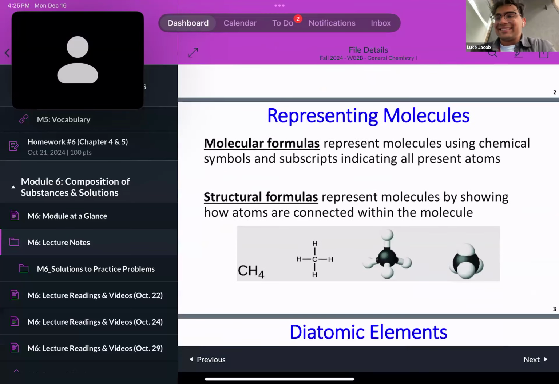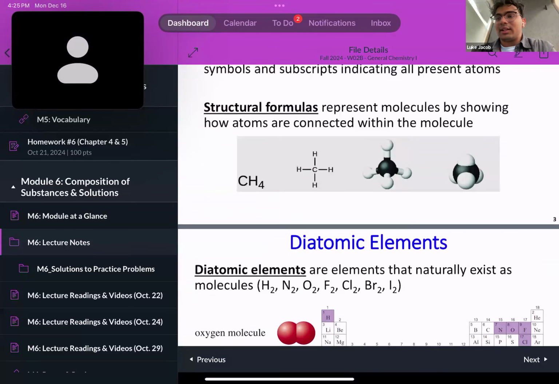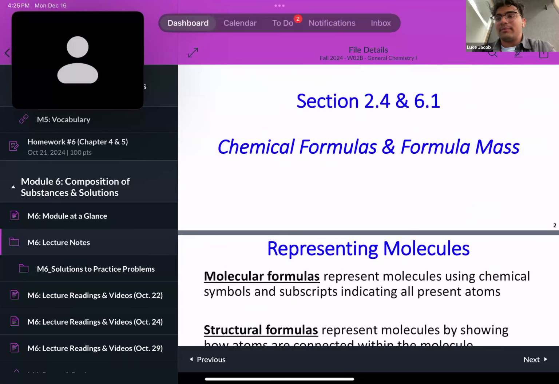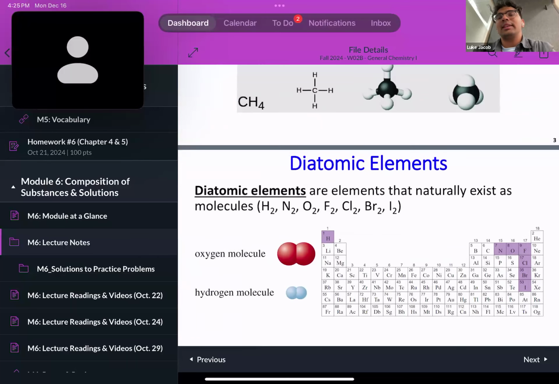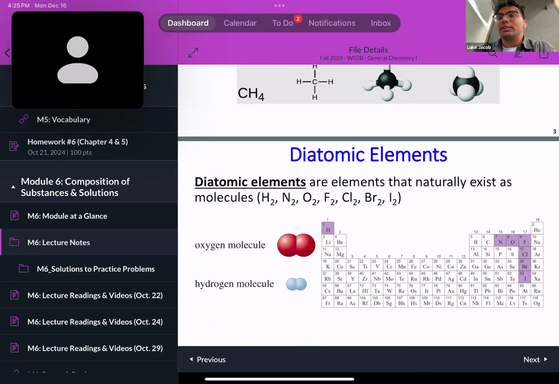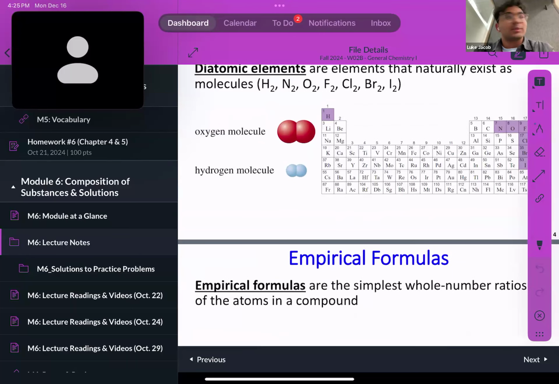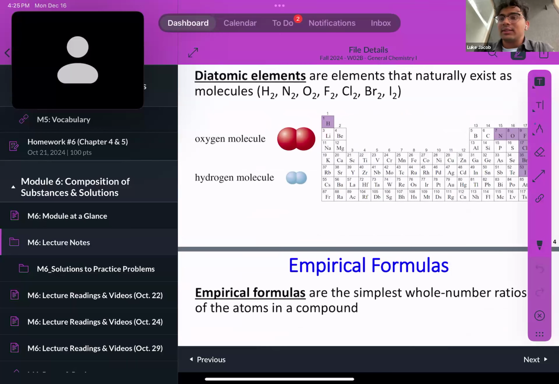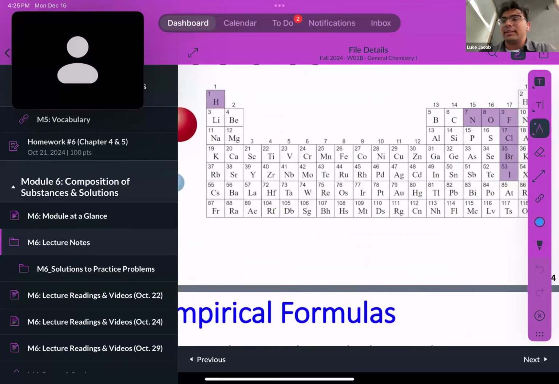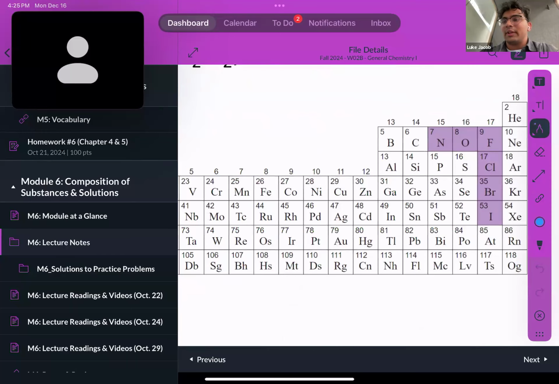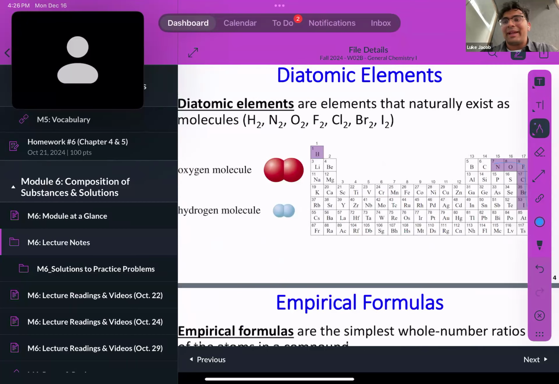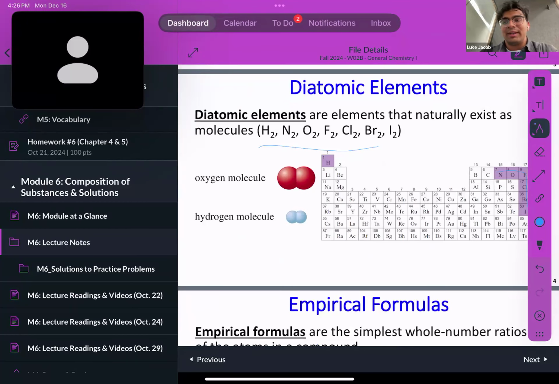So module 6, now we're getting into more of the math involved. With this stuff, it's fairly self-explanatory. This is important, knowing the diatomics. A good trick to know is that this is like a backwards L. So maybe think of your SI, right? My name is Luke, right? Backwards L, right? Diatomic, okay? Just maybe try to associate that if you have trouble.